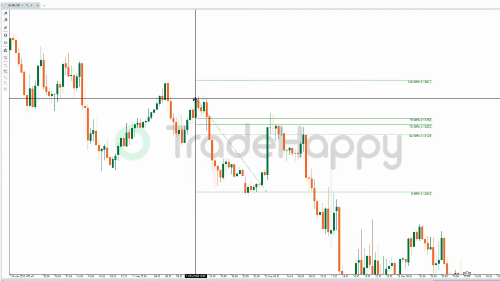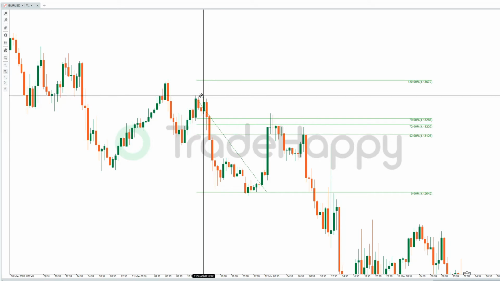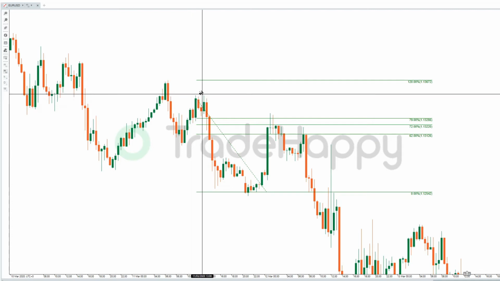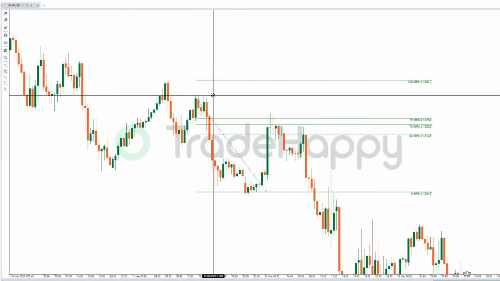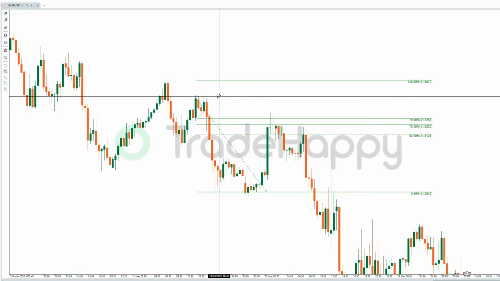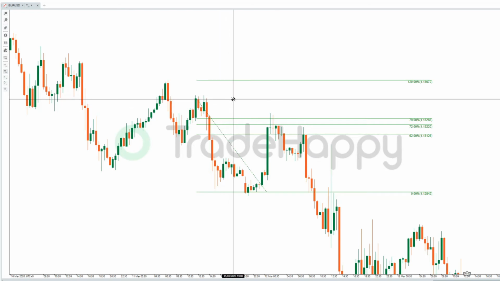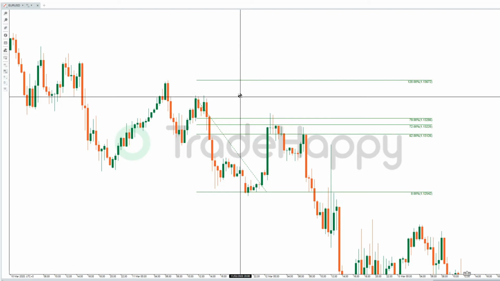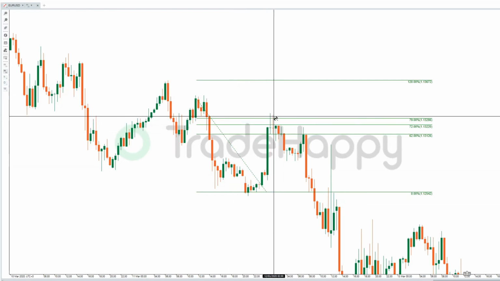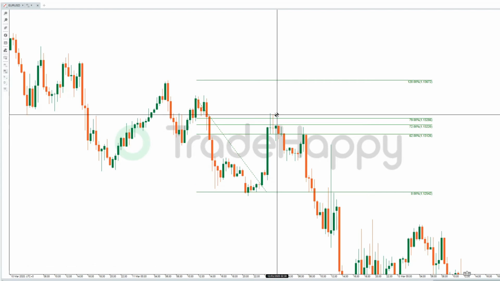The next one is here. You'd place it at these highs. You can either place it at the body of the highest candle of this high, or you can place it at the actual wicks. That's your choice. I will normally do the body. There's no real reason for that. I just like to have a tighter stop loss, and I'd rather have it here than up here.